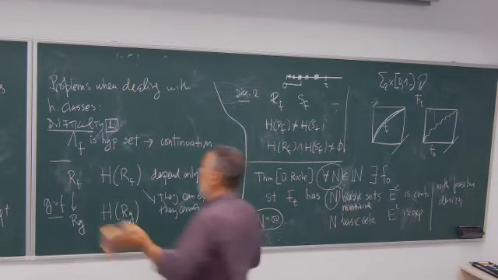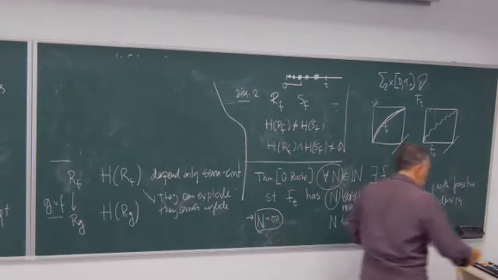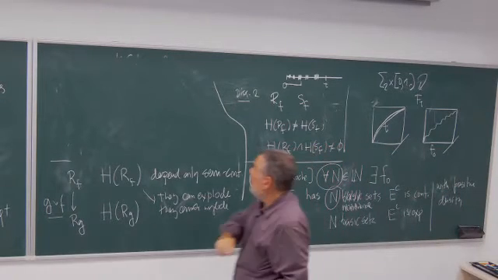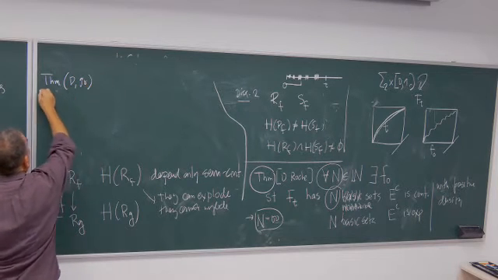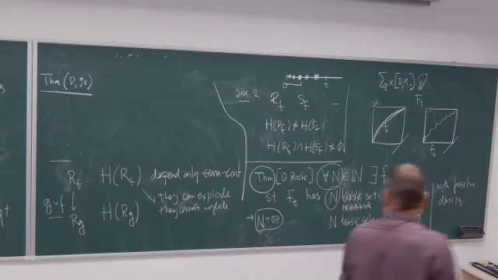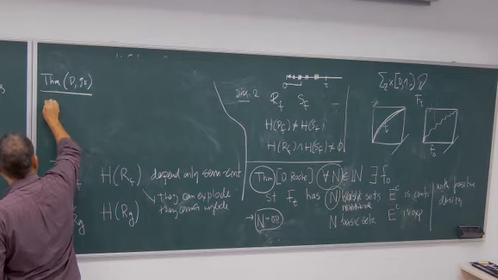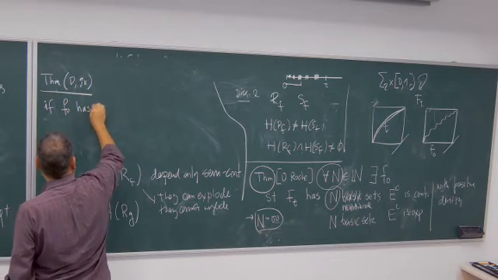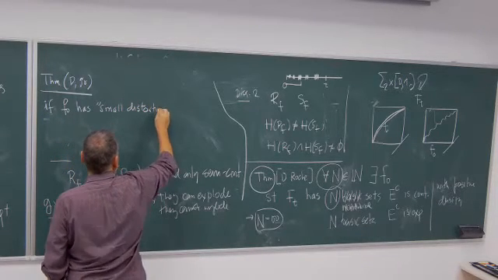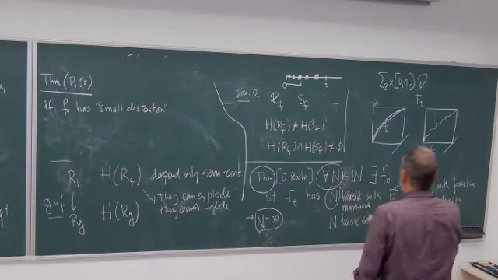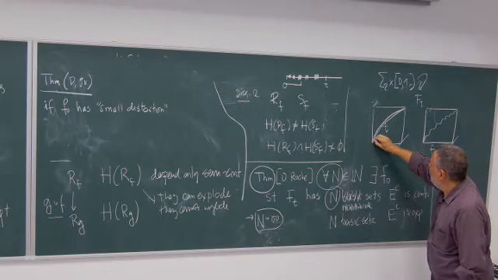I will erase here because this is a paper that was motivation, but there is another result. This is again, in the 90s, it was essentially my PhD thesis a long time ago. And I will need to restate for this sort of system if F naught has a small distortion. I don't want to discuss this in much detail, but with small distortion, think that this map is nearby the density or, well, something. This here has the small distortion.